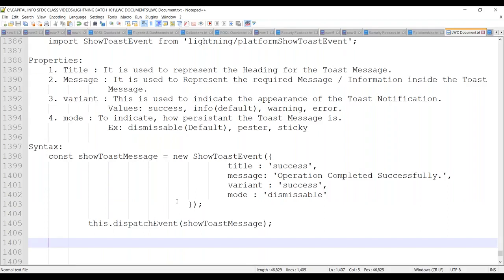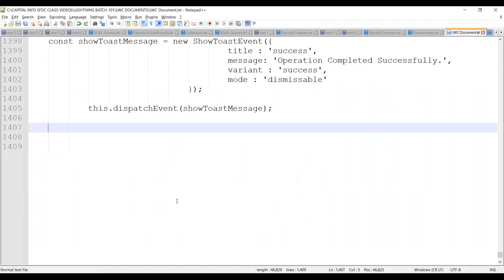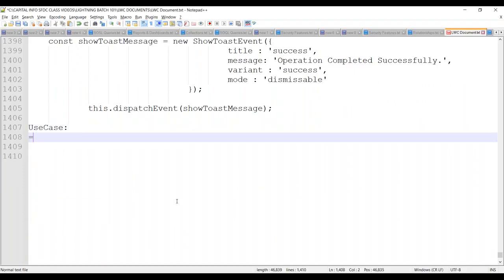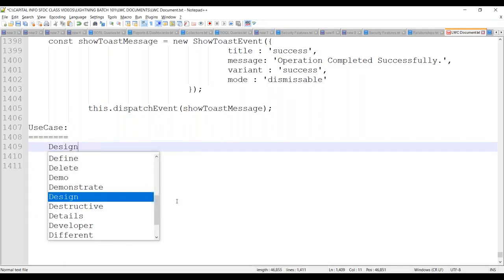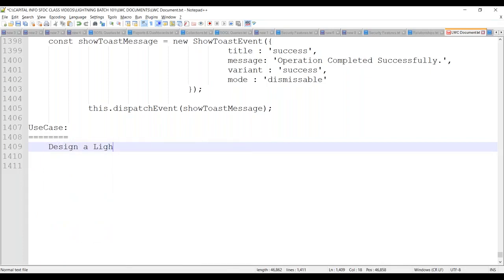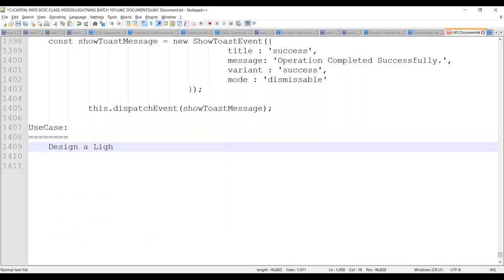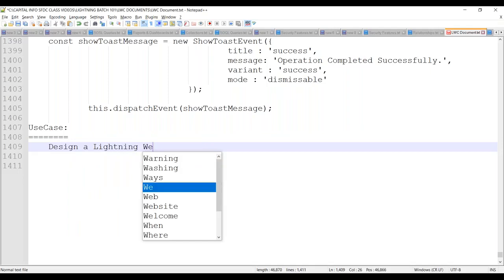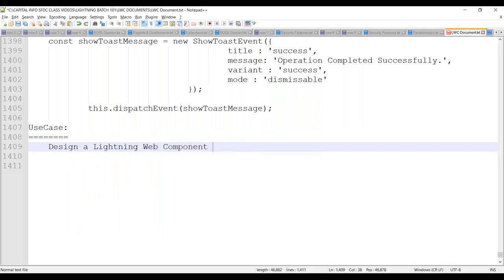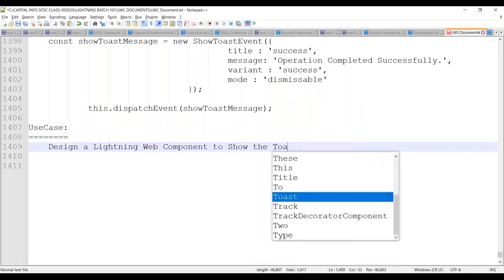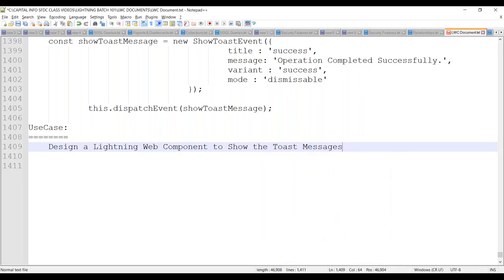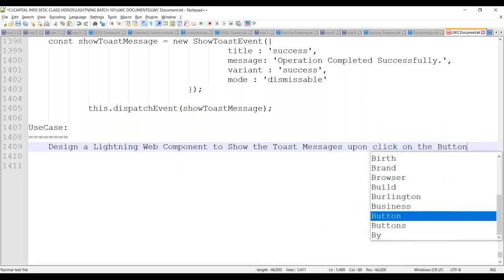Now let's see how we can show a toast message on our Lightning Web component. Let me show you practically. Take a use case: design a Lightning Web component to show the toast messages upon click on the button controls.